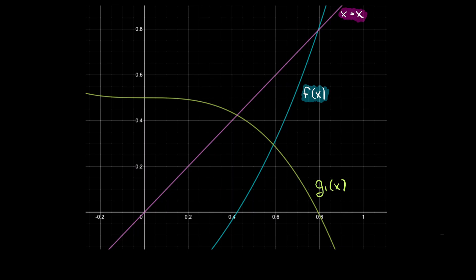So to better understand all this, let's just choose an arbitrary starting value x is equal to 0.1. We plug that value into g1 and we get 0.499. We go directly across and then we ping off the x equals x line and arrive at our second x guess and evaluate our g term again to be 0.375.